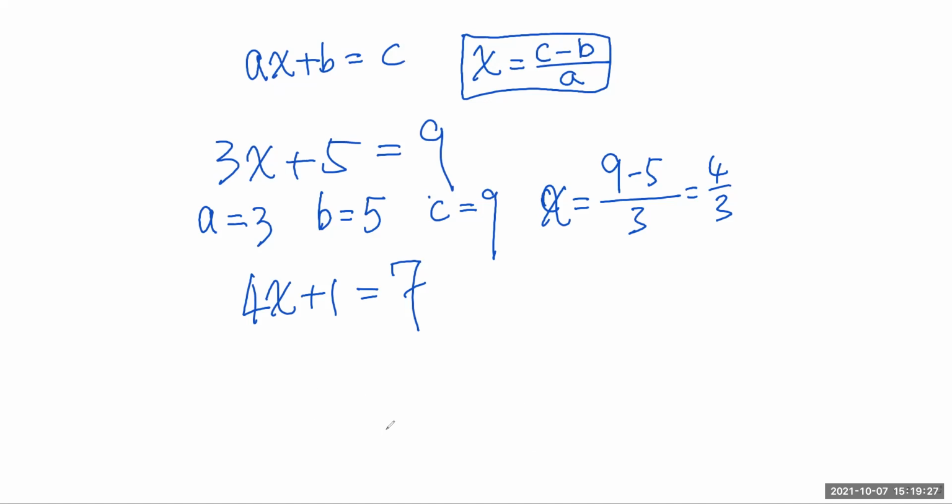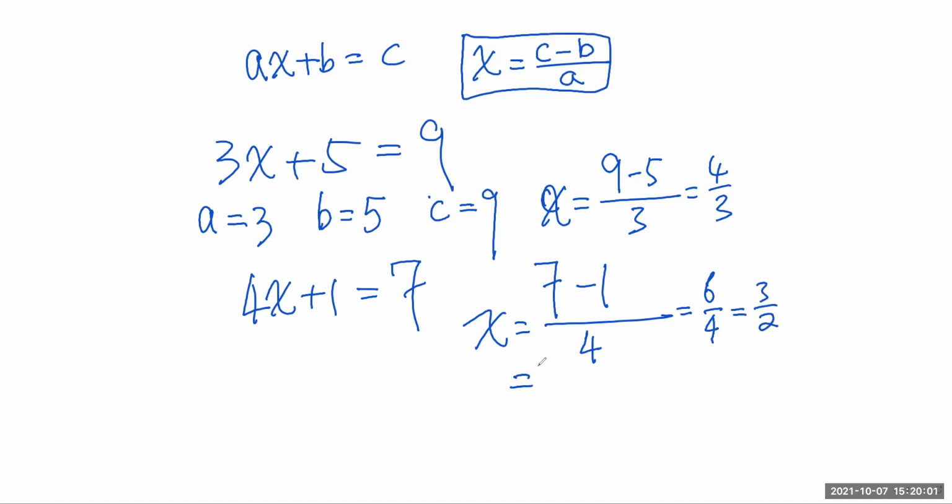Okay, so we go c minus b. What's c? Okay, c is 7. Yep, so 7 minus b. B is just 1. And over a is, oh, okay. So I completely messed up there. That's okay. Yeah, so it will be 6 over 4, right? Yep. And here, actually, we can simplify that to 3 over 2. Or we can write that as 1.5. It's a different way of writing the same thing. Good? Okay.